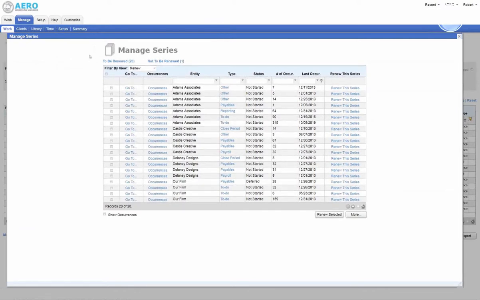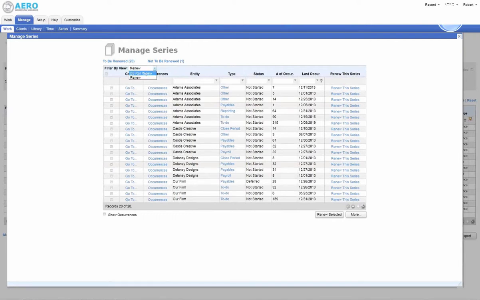And here, this is going to load a pop-up screen for us. Now, what we're looking at is simply a grid of activities that are only of the recurrence type series, right? So these are just our series. And in addition to that, this filter is showing us that these are only the series that had the checkbox to be renewed.